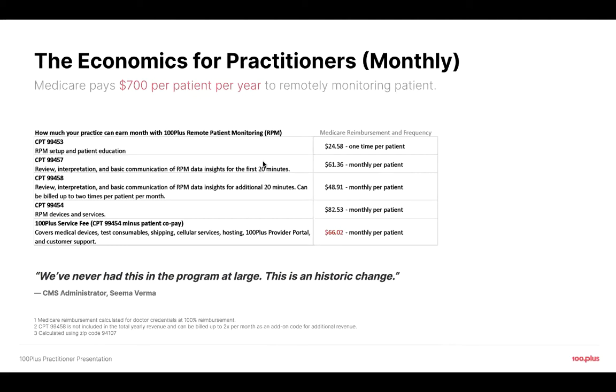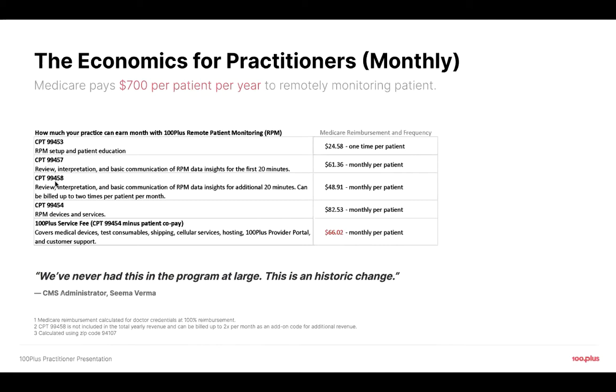Now that 20 minutes can be broken up any way you like. There's no golden ratio. It could be 2 minutes of reviewing data and an 18-minute conversation with a patient or vice versa. It could be spread out over 5 2-minute conversations with a patient and 10 minutes of review. Basically, there's no specific way that 20 minutes needs to be chopped up. Just so long as you hit 20 minutes for a certain patient in a certain month, you're eligible to send a claim to Medicare for 99457.